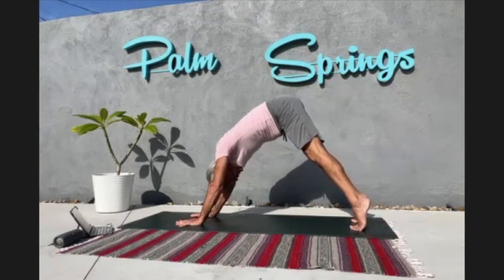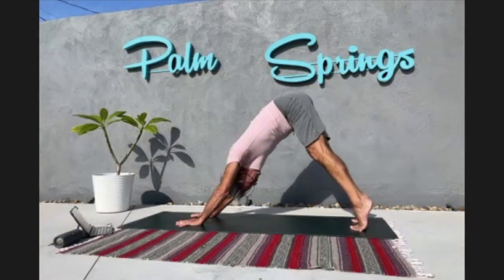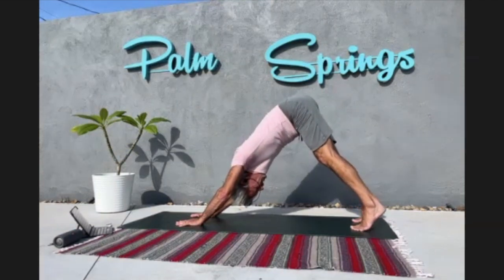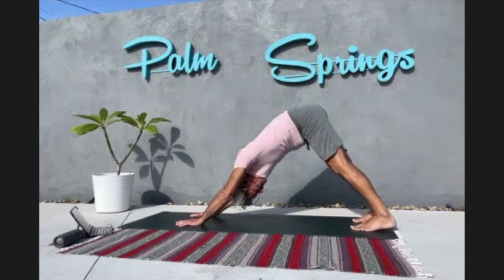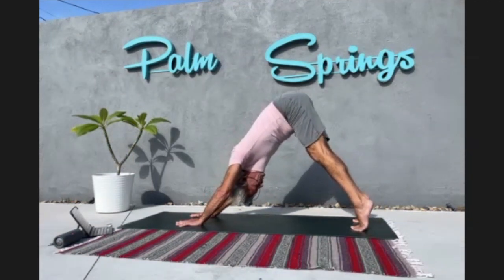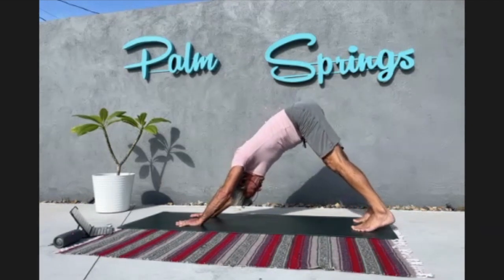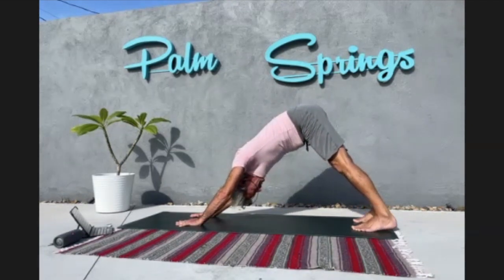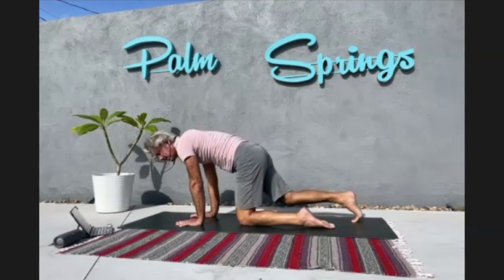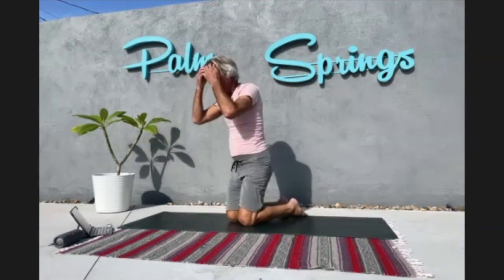Come up on the balls of the feet. Push your palms into the earth so your armpits are more open, your chest is closer to the thighs, and then leave that and drop your heels. One more time, inhale up onto the balls of your feet. Push the earth away. Drop your heels. Very nice. Let's come forward, drop your knees down, and come to standing on our knees for camel.